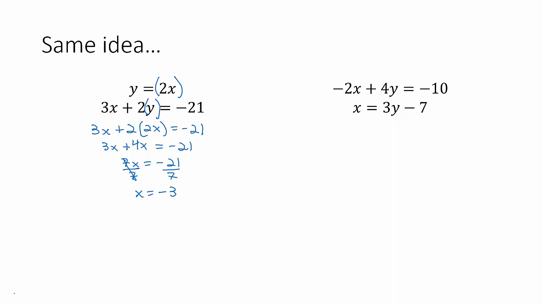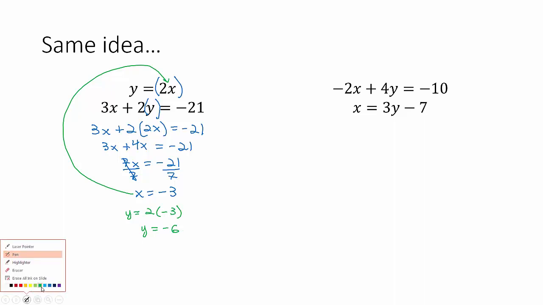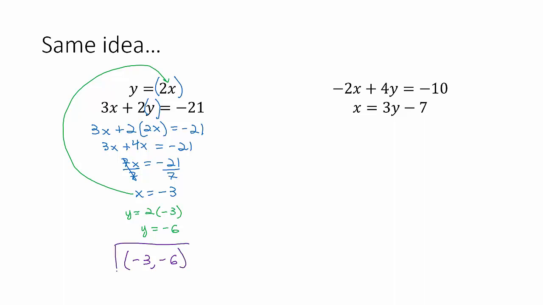Well, we have x. Now we need to find y. Well, we know what x equals, so we'll plug it back into the other equation. Y is equal to 2 times x, or 2 times negative 3. So y must be equal to negative 6. We know that these two lines are going to cross at the point negative 3, negative 6, without having to go through the work of making both graphs. We did that using a method called substitution.